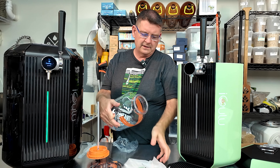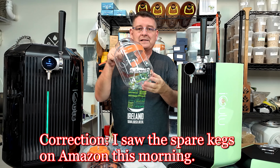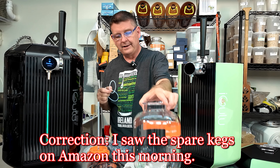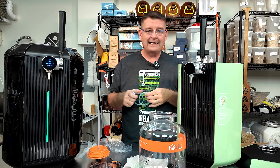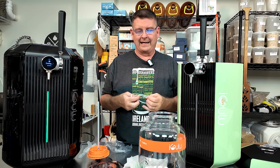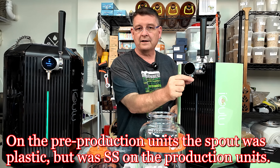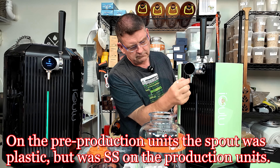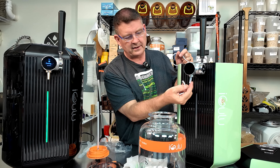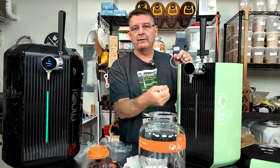Also, you can't do this on Amazon yet, so another reason to buy direct from iGulu — I highly recommend a spare keg. Trust me, the day you go 'I need an extra keg' and you're not going to have one. You get a spare O-ring — that's something newer. On the first few, you did not get a spare O-ring. This was plastic on some of the earlier editions, but this is not plastic anymore. It's stainless steel. And there's your little tube — everything comes through the tube. You can take it apart if you want to and clean it, it just pops in and pops off.